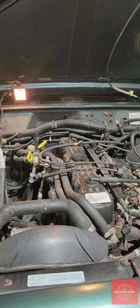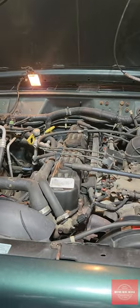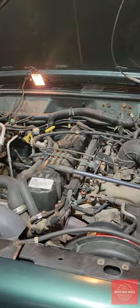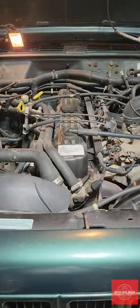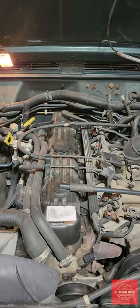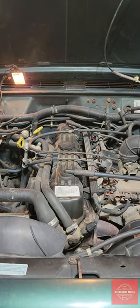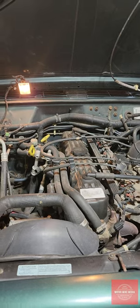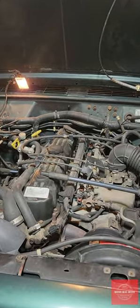The legendary four-liter inline-six Jeep engine, made between 1987 all the way to 2006, in their final form making about 190 horsepower and 235 pound-feet of torque. These engines are known for their reliability — people love them because they're simple, easy to work on, and there's lots of aftermarket support: stroker kits, turbo kits, supercharging kits — basically anything you want to do, you can do. They were in great vehicles: the Jeep Cherokees, the Grand Cherokees, the Wranglers.